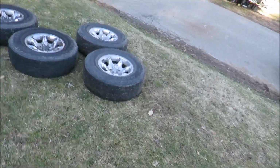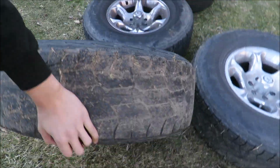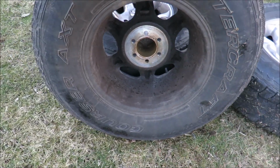Well, now that the trouble duo is gone, I think the next step I'm gonna do before I put those new tires on is clean up these rims a bit. Just gonna hose them down. And then my goal is to use a wire brush and clean up the inside because they are very cruddy.